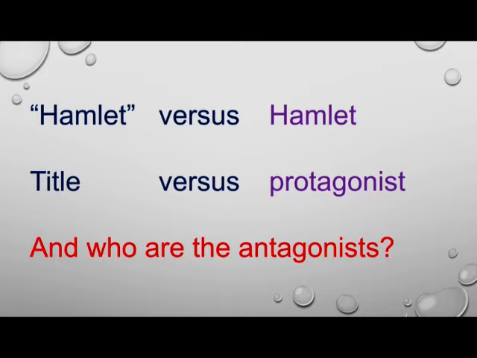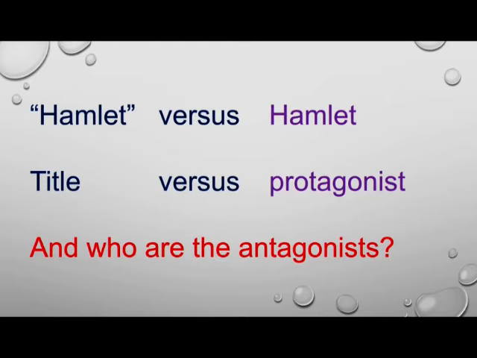One of the things that comes up in the Matric paper is, have you differentiated in your head between the play, "Hamlet", in inverted commas, that is the title of the play, versus Hamlet, the protagonist, the main character? So if you're going to write an essay or a contextual question and you're referring to the play, you must do that with the title. Otherwise, the answers become nonsensical. Then you're saying that the person is a tragedy, which is not really what you meant at all.